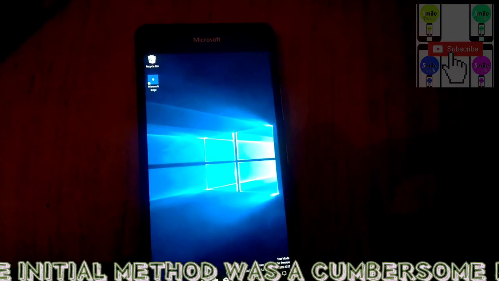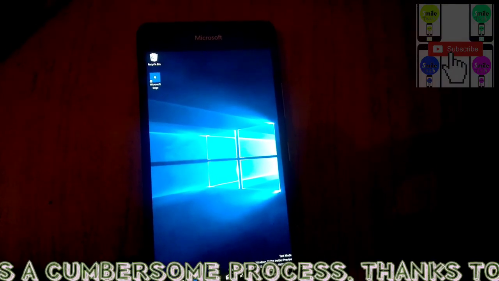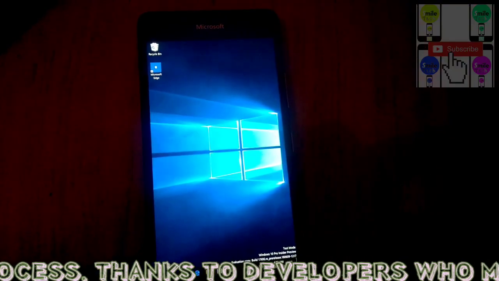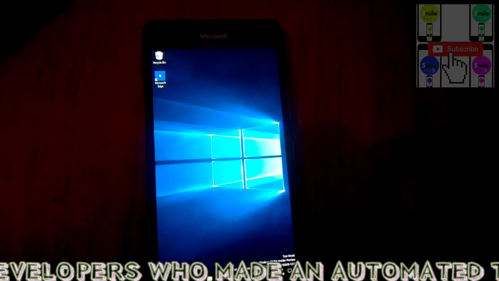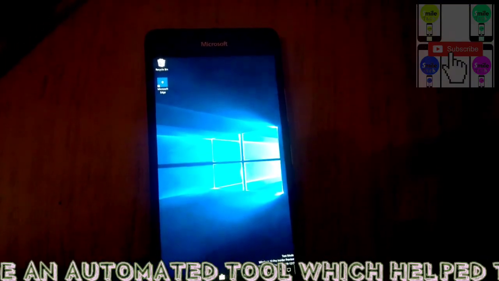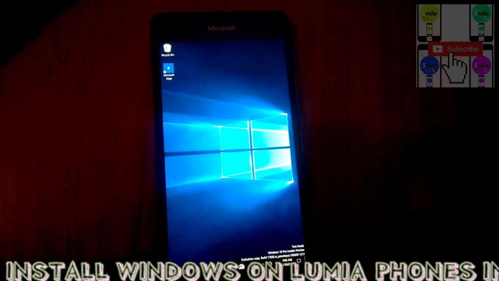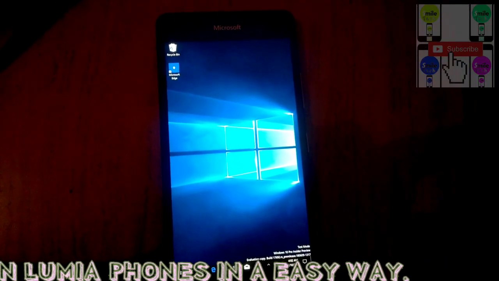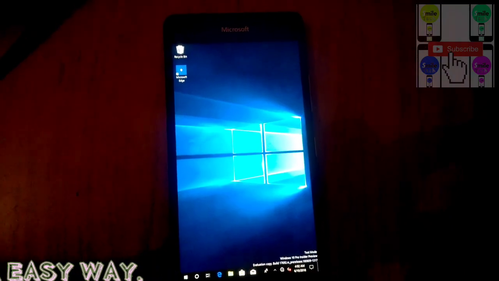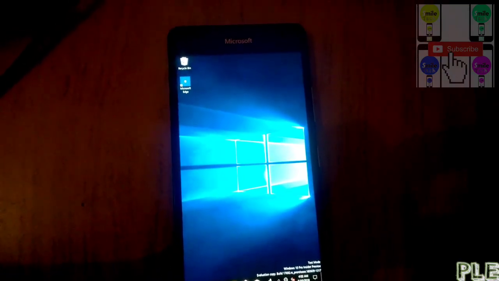Then on the PC, go to regedit and add the battery registry to the Windows phone system, the Windows ARM installation files. It is written in the guide.